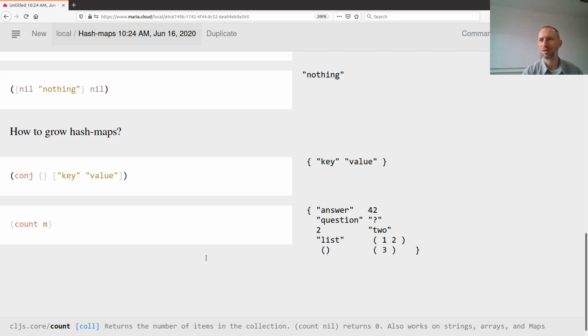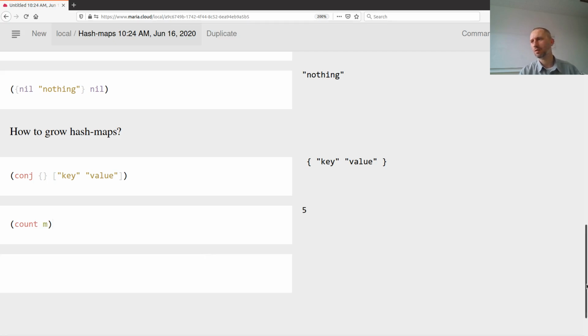One is that you count how many things are inside, and you will find 10 things. But actually, a hash map contains key value pairs, and that's one thing. So therefore, this will tell us 5. And that makes sense because it's 5 key value pairs. You cannot store just a key in the hash map without a value. So therefore, it is counted like that.